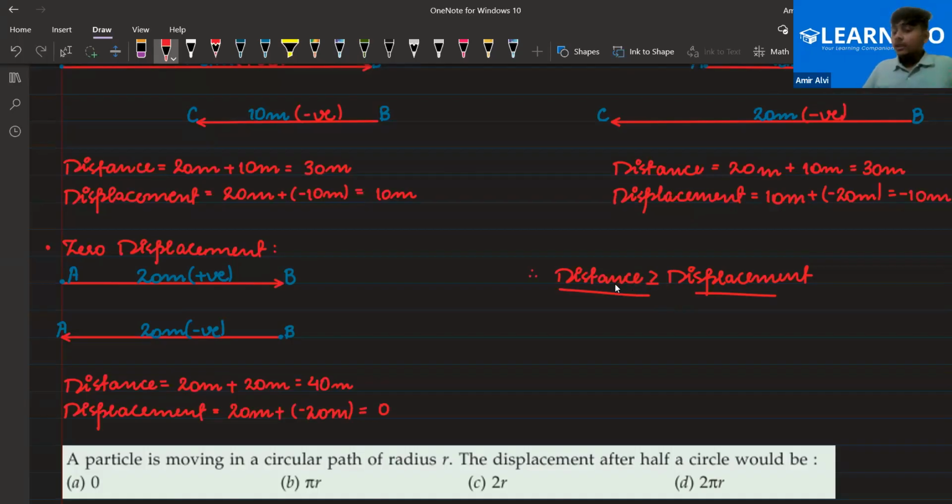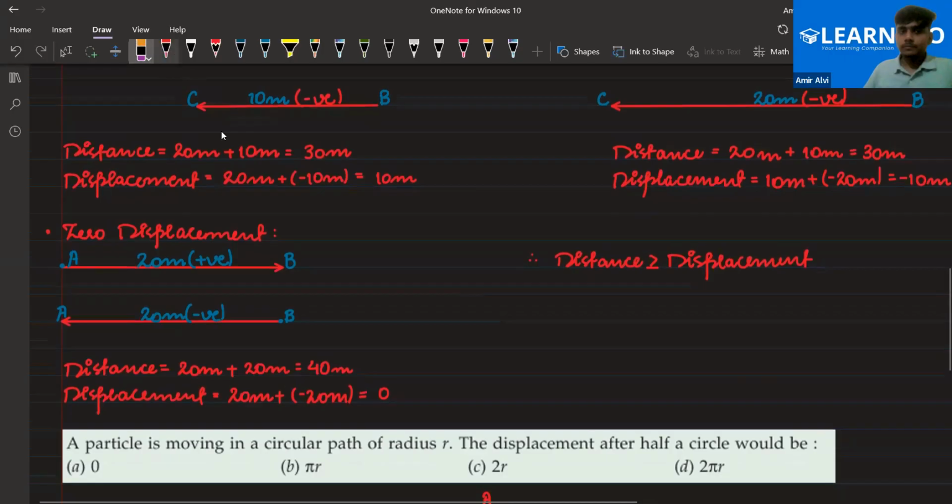So distance will be equal to displacement when the body is traveling in a straight line. And the distance will be greater than the displacement if there is an uncertain path like this. So over here, this path is greater than the displacement, which is obviously the straight line path. So this will be called distance, and this is greater in magnitude than the displacement. Clear, both of you? Yes, sir. Please note down this displacement part, and after that, please try to solve this question and let me know the answer.